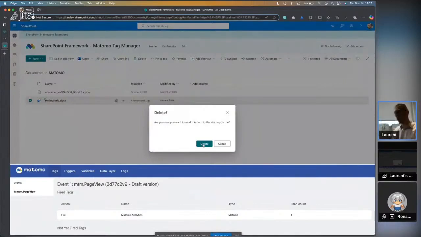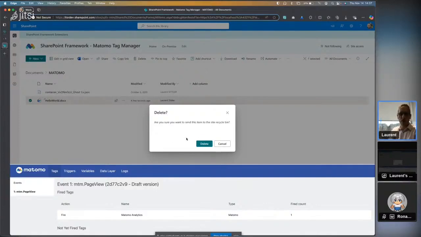So this is the tricky part too, because it's not so easy. Once you get the delete action, you have a modal dialog that requests whether you're sure you want to delete. This is quite new, to be honest. This is not the best example that I can do during the demo, because this is quite something new on SharePoint. Now it's just asking you if you are sure you want to delete the files.